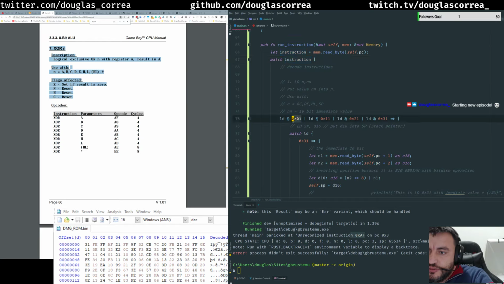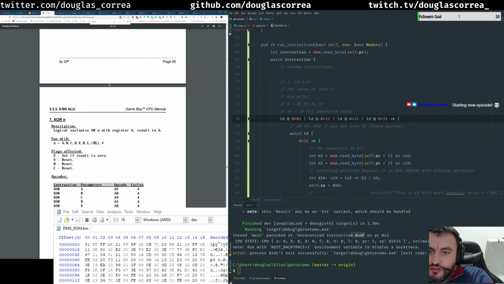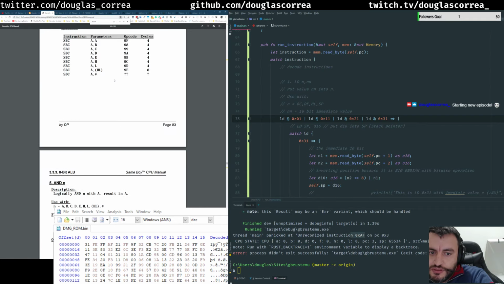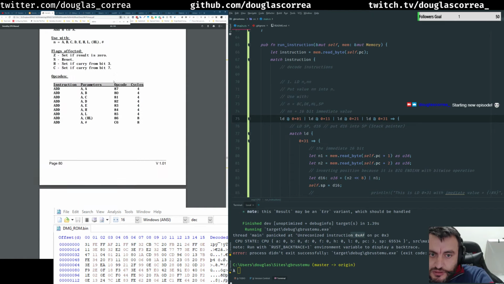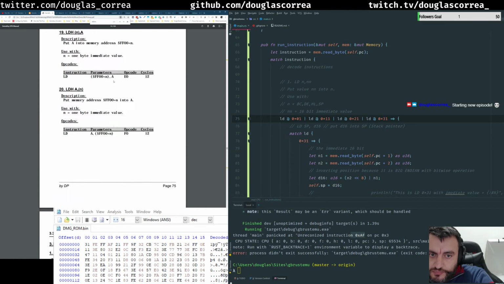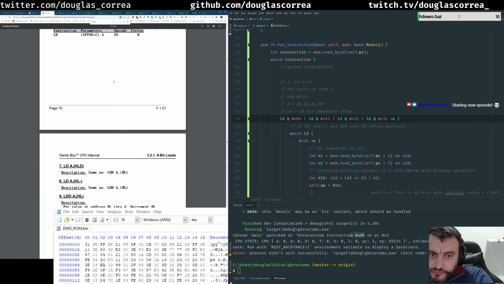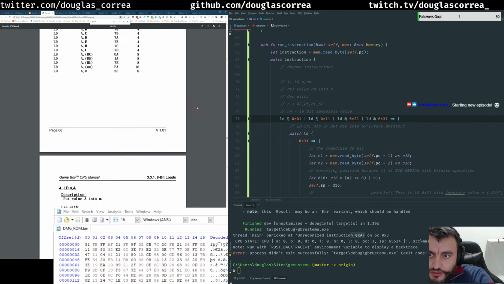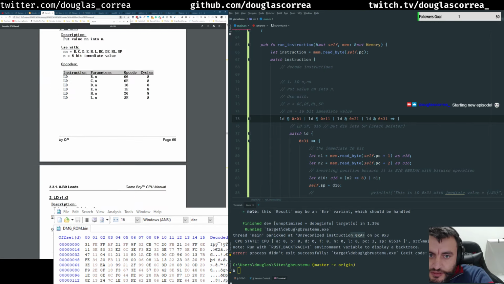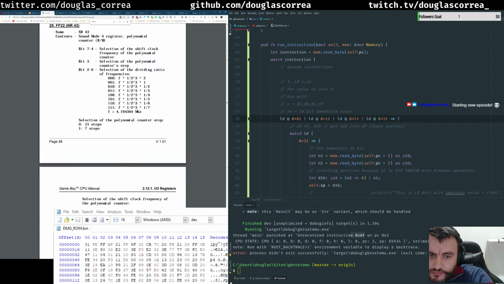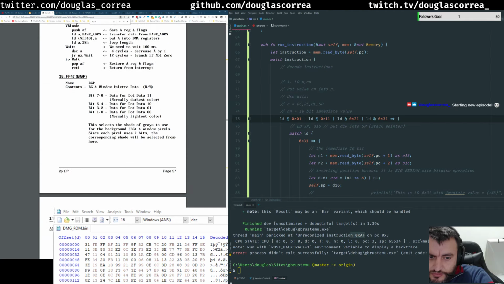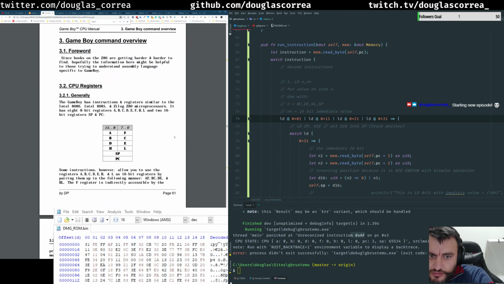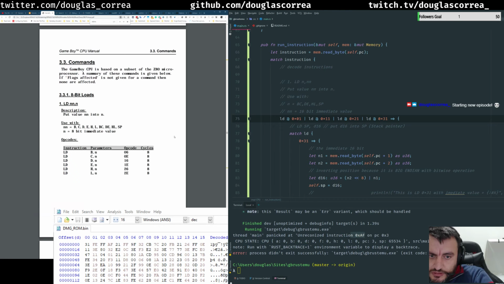So if it's one of those values which we got from this document, like a document that this guy did with the instructions, right?